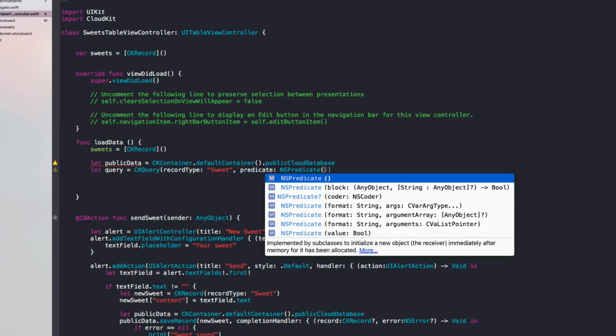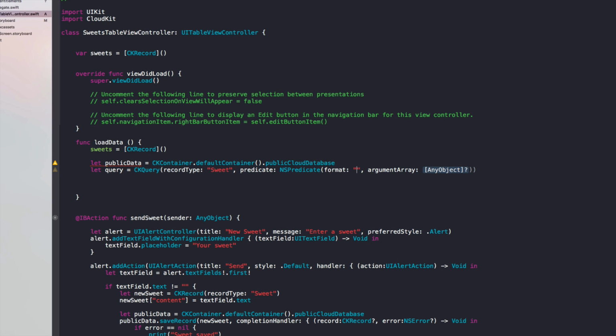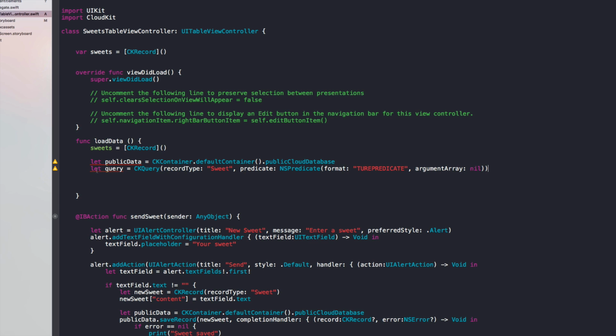And if you just want a predicate that gives you everything, what you can do is use the format true predicate, and therefore we will use this format true predicate and an argument array of nil. And there we go. Now we have a query that actually looks for every record of type suite.